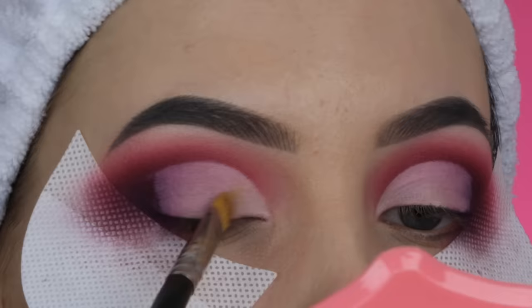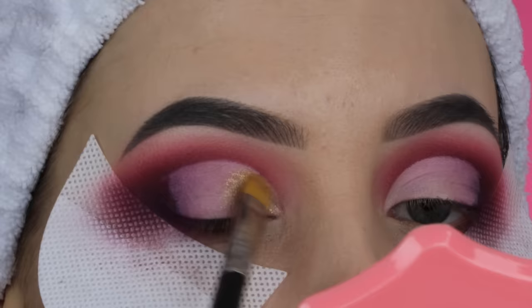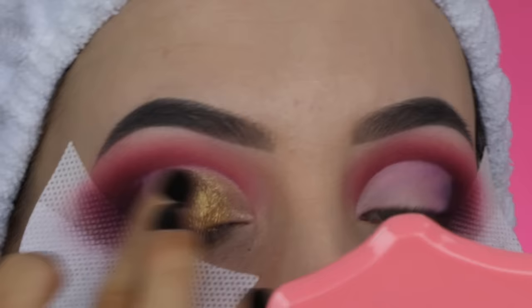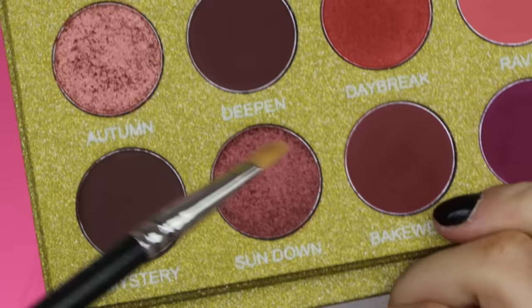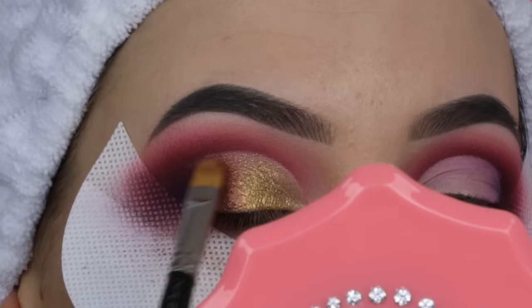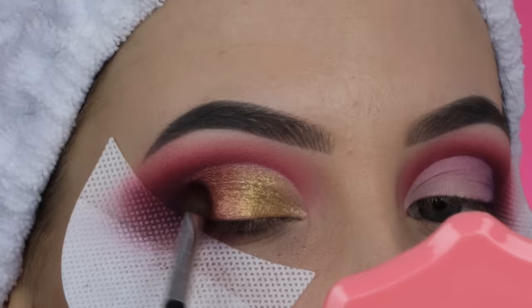If you have a darker skin color than me, I'd also suggest going in with a concealer that's a lot lighter. It might look really weird when you're applying it because the contrast between your skin color and the concealer will be super obvious. But we're going to apply eyeshadow on top of it, so at the end you won't even see it anymore. If you have dark skin and find it hard to make eyeshadows pop, I'd suggest going in with a lighter concealer — even though it looks strange. I've seen women on Instagram with darker skin do this, and at the end the eyeshadows were really popping.